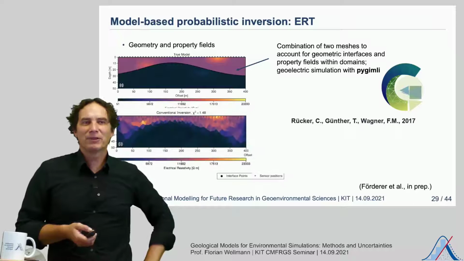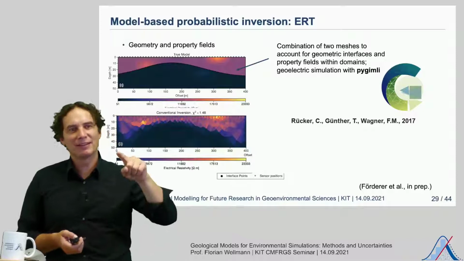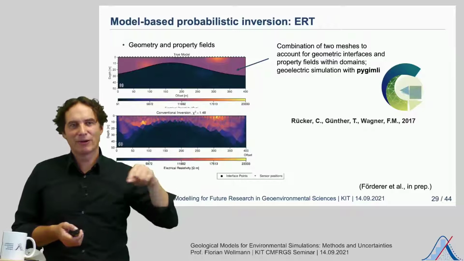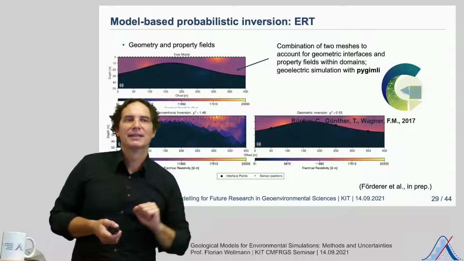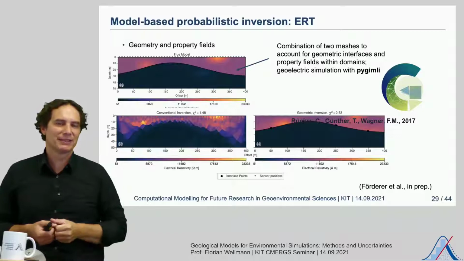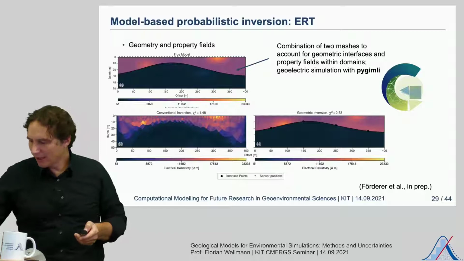What we can see is that if we combine GemPy and this PyGimli code, instead of getting these typical pictures of a geophysical inversion, where we have some jagged domains and some higher values over here, but it doesn't really look like a geological interface, what we now get is a clear interface, giving us this interface between two domains with different geophysical properties. Okay, so this is just something I wanted to show as a bit of an outlook of what we can do with GemPy.